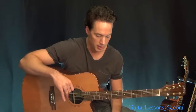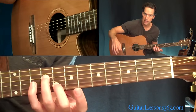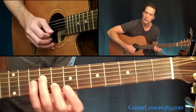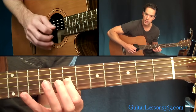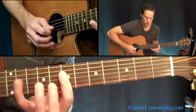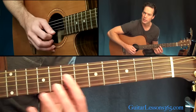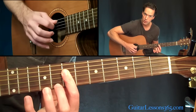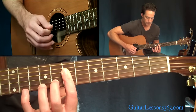Most definitely the section we're doing right now is the hardest one to memorize. After this, it's a piece of cake. So this part is just 8 to 9, 8 on the B, 9 on the D string. Then go 7 on the G to 10 on the A. Then we have the bar at the 7th fret across the 2nd, 3rd, and 4th strings for the D. You're going to pick that 2nd string, then the 4th and the 3rd, then the 8th on the 2nd string.